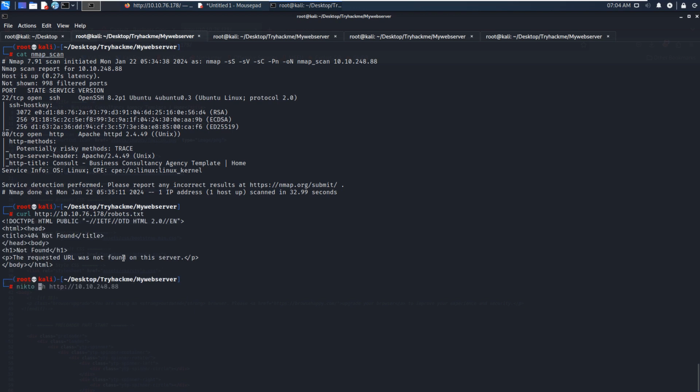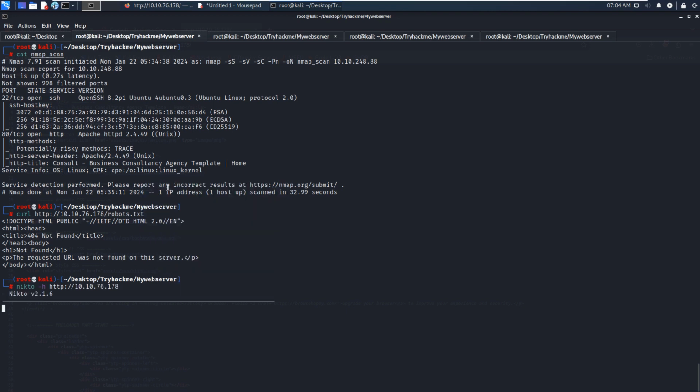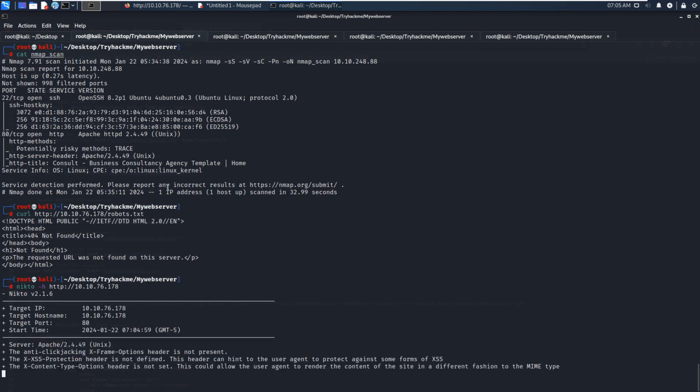Next, we can use Nikto. Nikto is very important too for web application enumeration because it can reveal information about the service or server information, including the version number. This case is 2.4.49, and also the header information of the request.